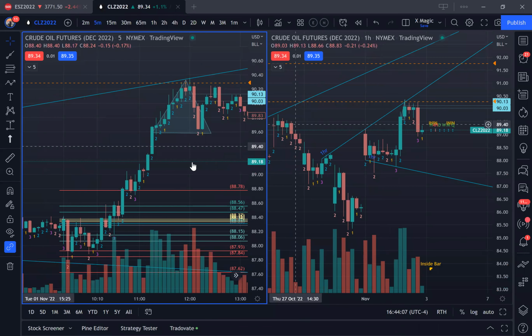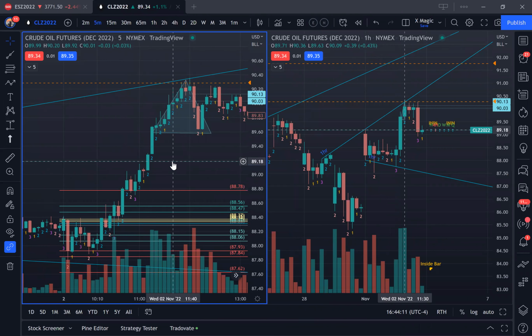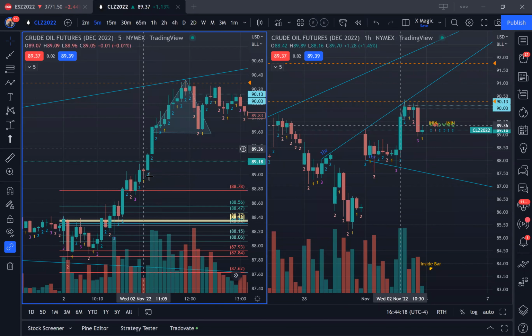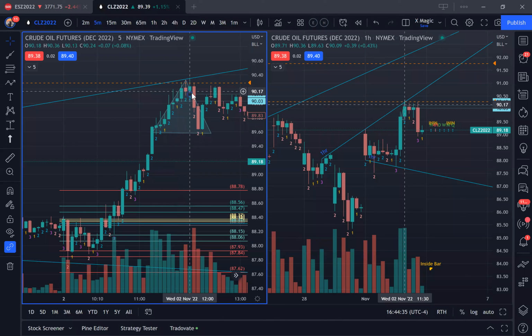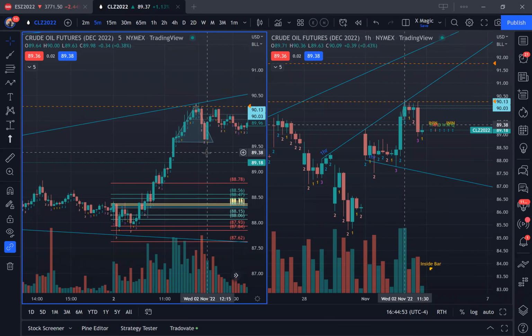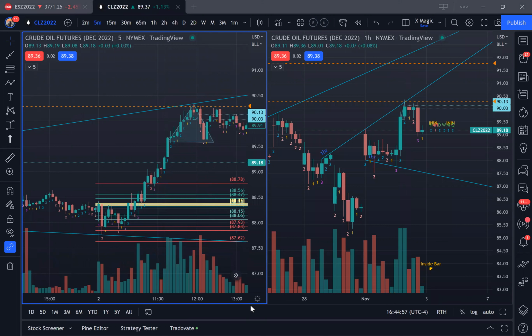So in this case with oil, once I saw it continuously moving up, I'm going to be looking for this type of move. Right here, we just have the big green bars continuing up. But when you know a TTO is forming is when you start getting the smaller bars like this, and it's kind of just going sideways. And then I put the base of my triangle on the top left. When it triggers down, that's when you know that's the top of the triangle. And then I just put this here, and I'll look for a reversal around this area on the right side of the triangle for a bullish one. Making sense? Kind of, a little bit, maybe. This one, not so much.